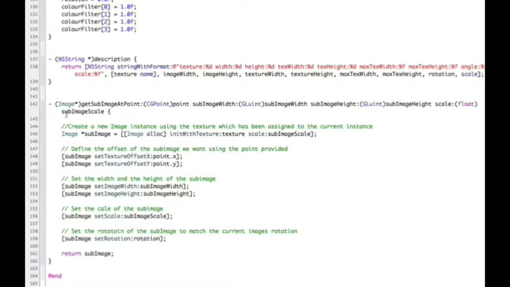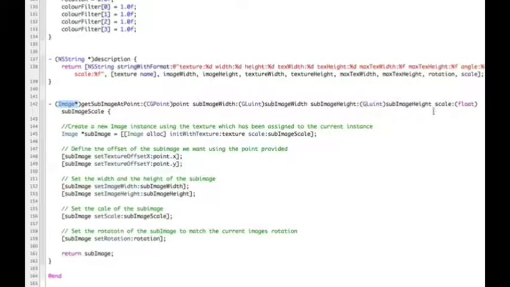Here's our method with the method signature that we defined inside of the header. When you call this, we're returning a pointer to an image object, and we are identifying a point. In other words, the point is where, on the X and the Y axes within the image, we want to start taking a sub-image. And we then provide a sub-image width and a sub-image height. I'm using unsigned integers here because in my particular implementation, I don't want to be taking negative values. I always want positive values for the width and the height.